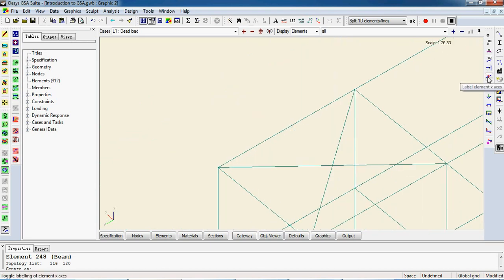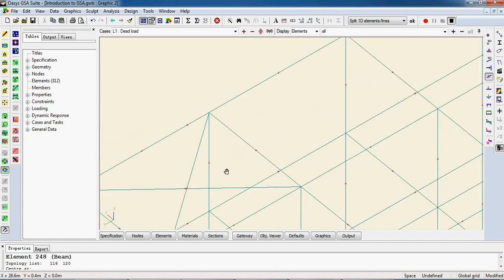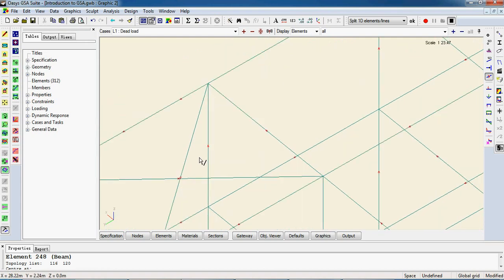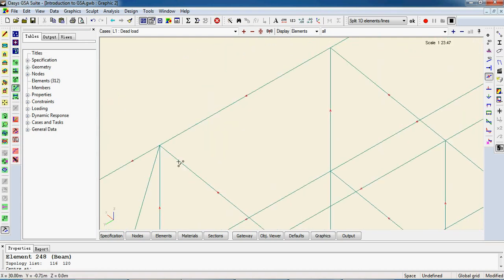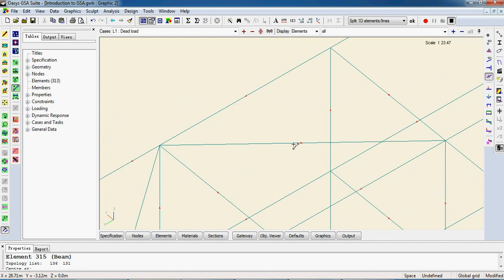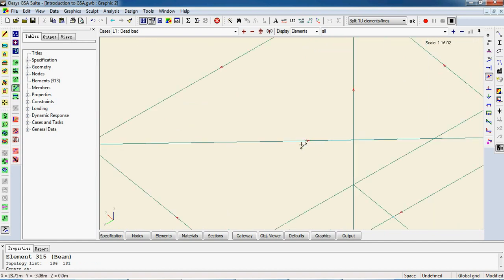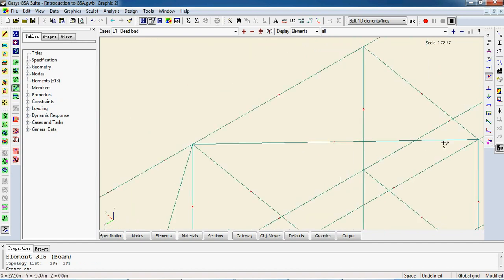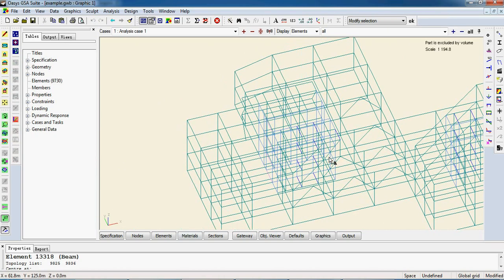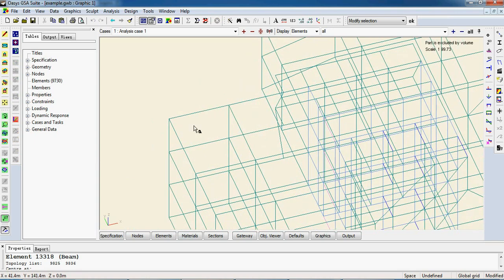Here labels the element's x-axis, which is the way you link these elements. For example, if I add a new element from here to here, you see the arrow points from this end to this end. The rest will show in this other GSA file.